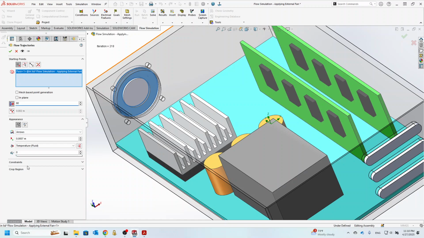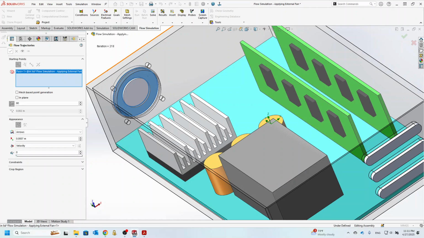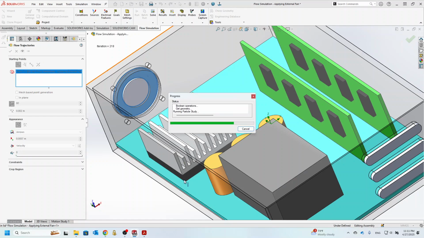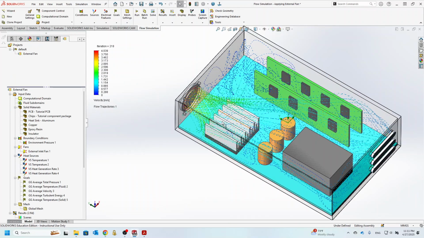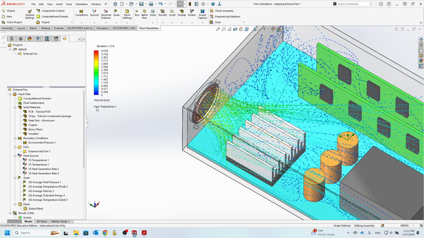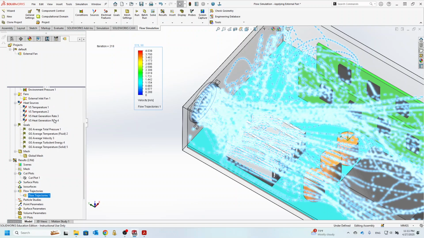And what I would like to see maybe is velocity, just to show how fast air gets into this. We can change later to another one that we have. Maybe a little more, because the arrows are very small.